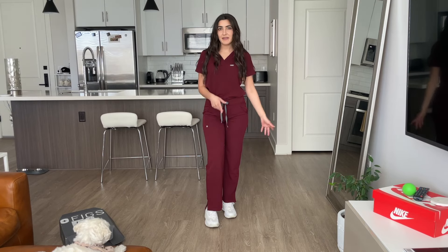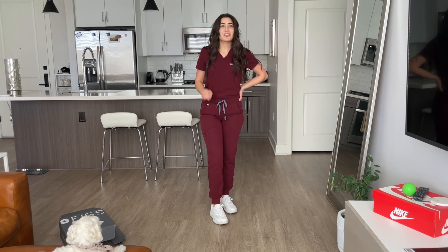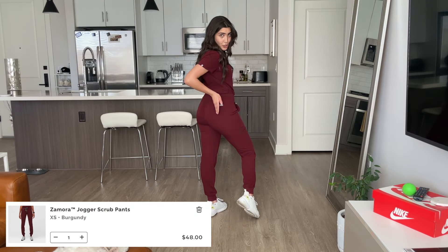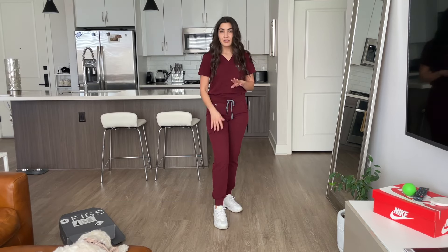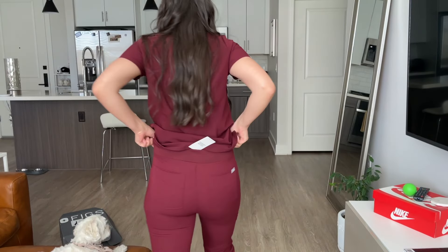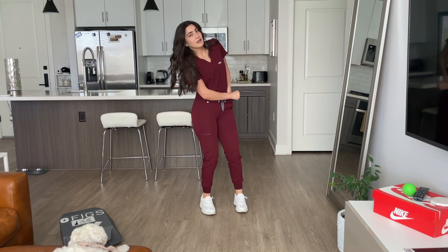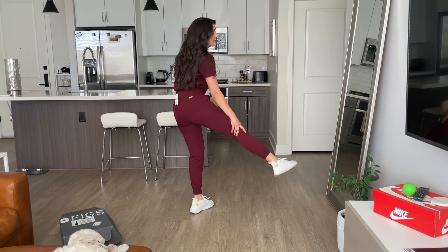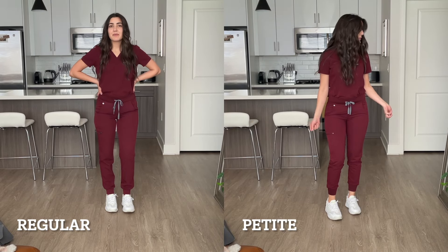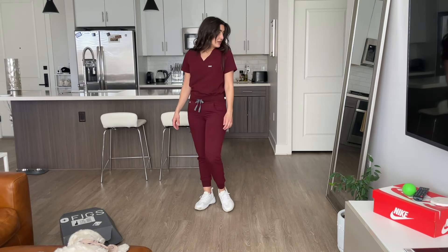Now let's see the joggers in the regular length versus the joggers in petite. Okay, here are my joggers in regular length. I totally forgot — I got these back when I was a little bit slimmer than I am right now. These are a size extra small, keep that in mind, that's why they're a little tight. But I ordered the extra small in petite so I can show you a fair comparison between the two. I like these; the extra small still fits me, I just like the small right now. Oh my god — this is an extra small petite and I'm literally busting out of it. Definitely not extra small petite for me. They're not as short as I thought they would be, maybe they fixed that. If you like how this length looks it's kind of cute, but with dentistry we don't want a lot of skin showing, so I think it's a bit short. These are tight — yeah, they're still cute though.